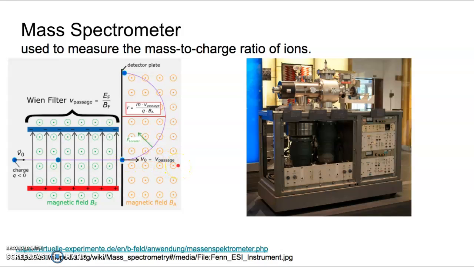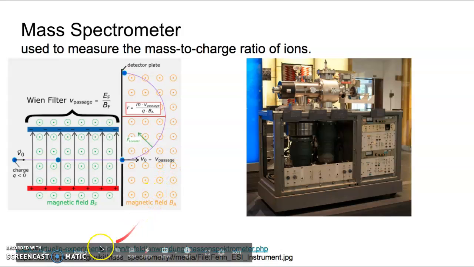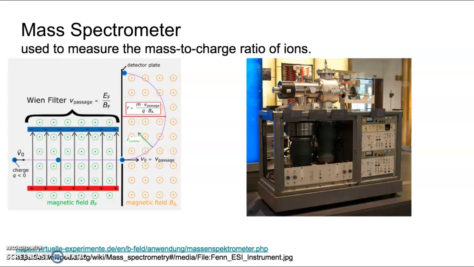All of these, apart from Millikan's, are not specifically mentioned in the Advanced Higher syllabus, but they're excellent practice at problem solving and really good consolidation of what you've been doing with electric and magnetic fields. So I think you'll find some of it quite interesting and hopefully very useful, but not too many calculations.